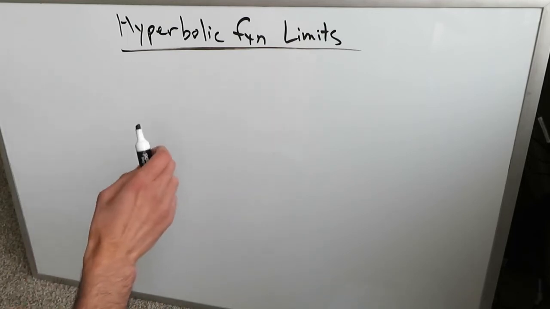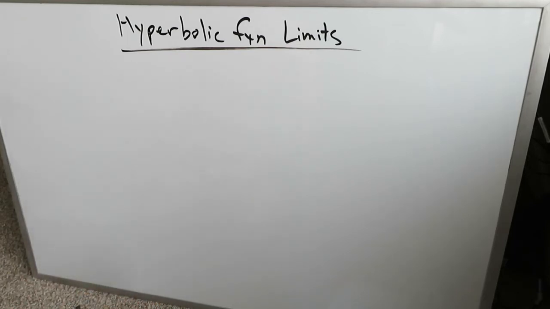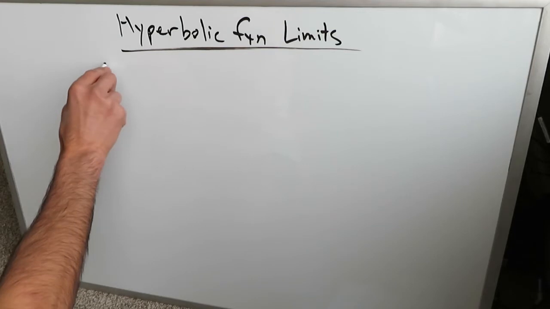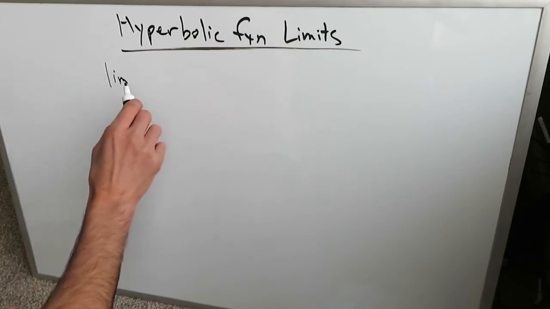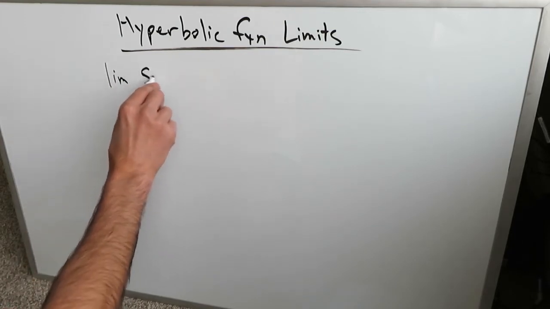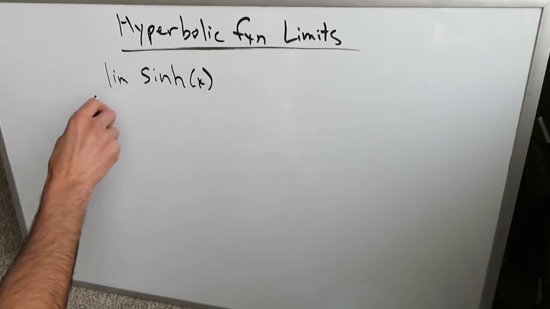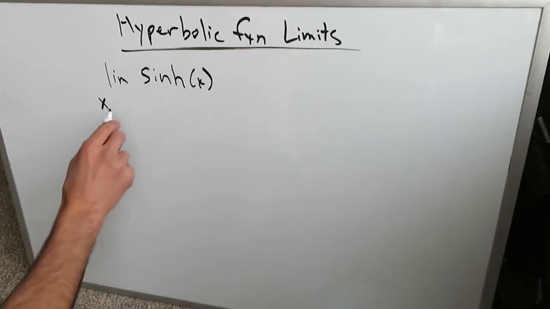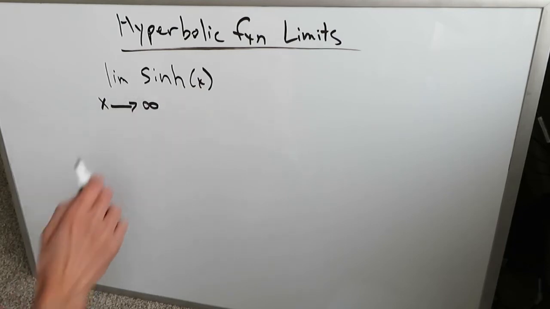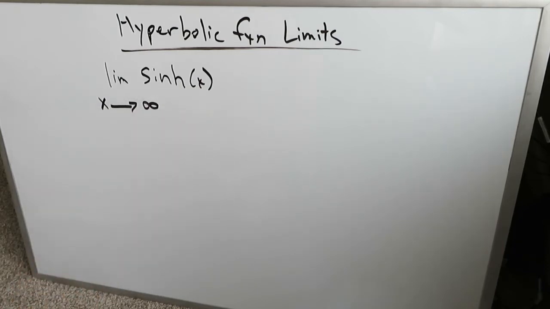We're going to start with the following question, and I've taken questions here from a textbook on single variable calculus, and I have adapted them for this video. So these will all be meaningful questions. Looking at this question, the hyperbolic sine function, we have to determine the limit of this function as x approaches infinity. What is our function going to approach?